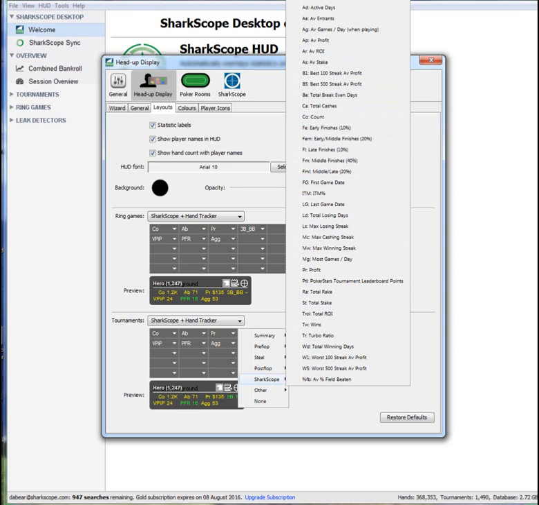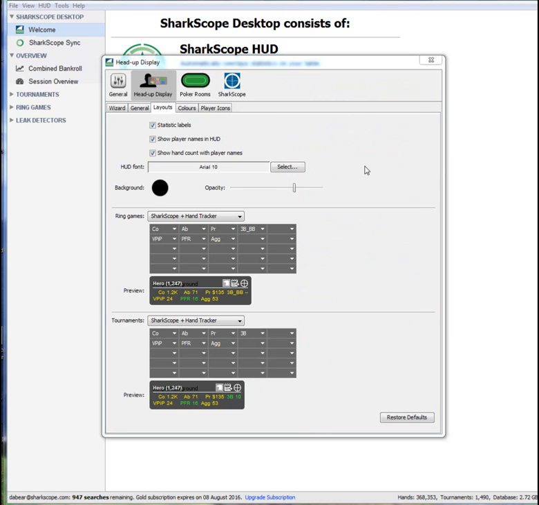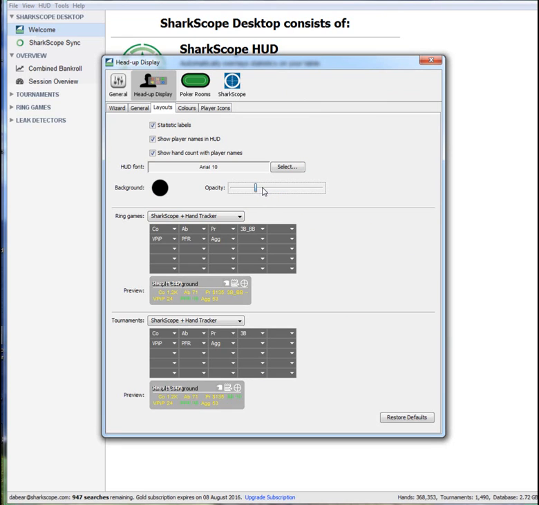But I've shown you how simple it is. And obviously this little icon here, you can see the background is black. Opacity, if I just change that whilst we're talking, see how in the demonstration it gets really light, and then you can just bring it right up here and you can get really dark. I normally have it about three-quarters of the way there, so it's just about right for the table. But again, it's just down to what you want.